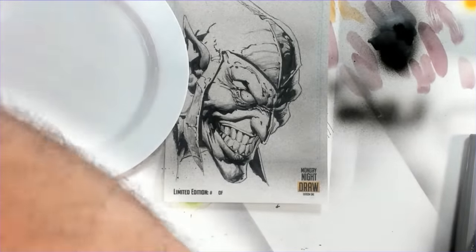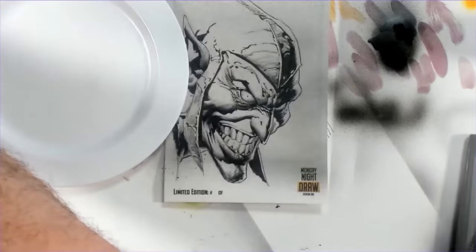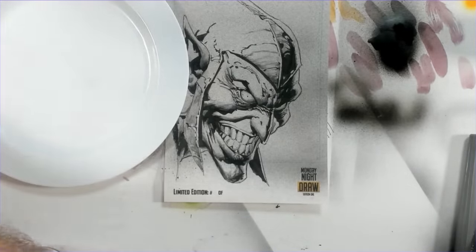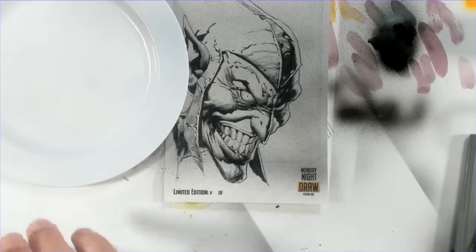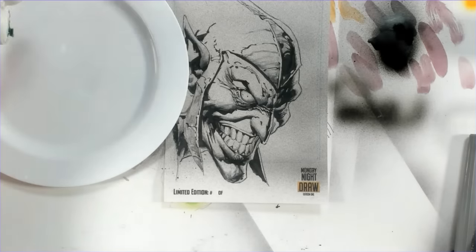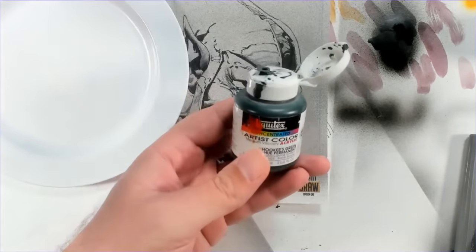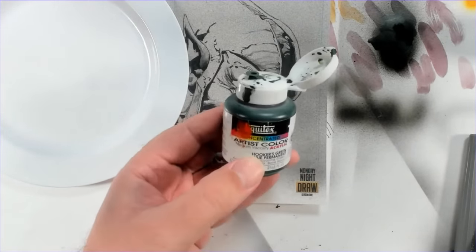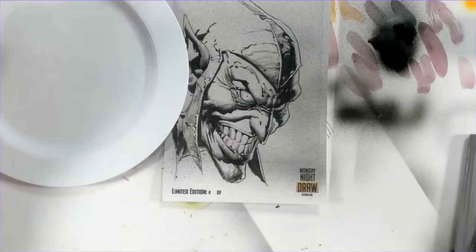We're dropping all our paint. This is going to happen another 5 times tonight because my desk has a little bit of a slant and all the paint is just sitting on the surface. It just is what it is. I can't remember if we used this last night or not. Yes, we did. That was black, now it's carbon black. And that is Hooker's green. This is an older Liquitex bottle, but it's the same color. I've had that bottle for years, so we're lucky we're getting anything out of it at all.